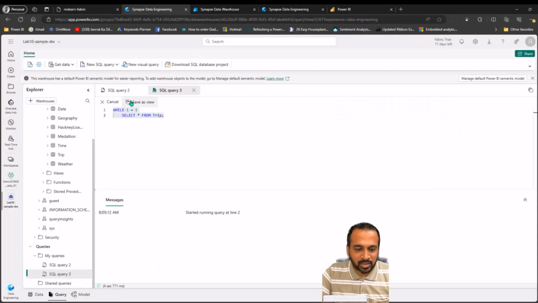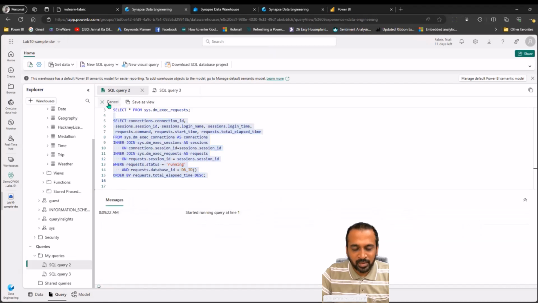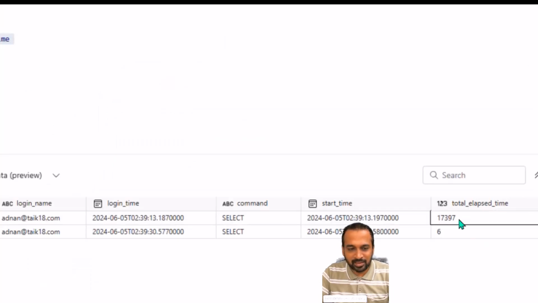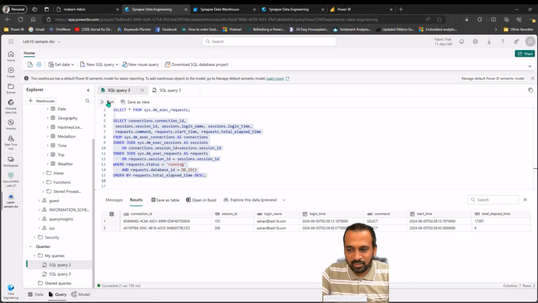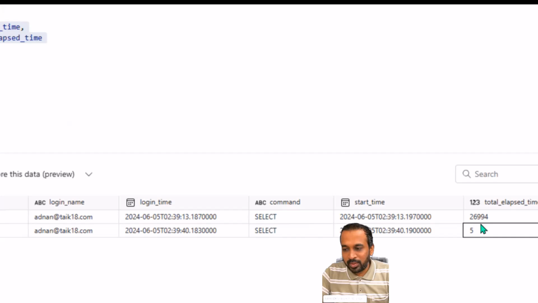So when this is running up here without any stop, if I go back to the previous query and run the same statement here, then instead of 3 lines, now I should see another 2 lines, which is a select statement here. And if I click on run again, now it's showing up here, but you can see that the time lapse is actually increasing here. And if I again click on run, which is 17,397 now, and now if I run here, it's showing up here 26 here.